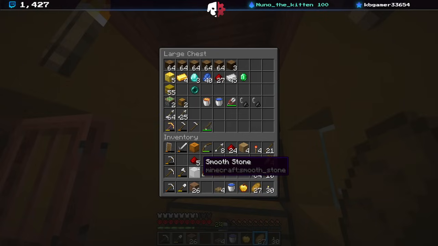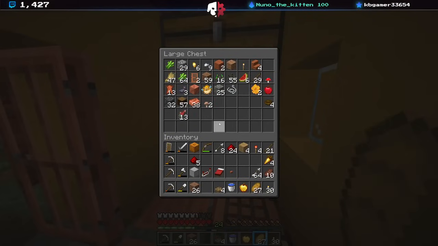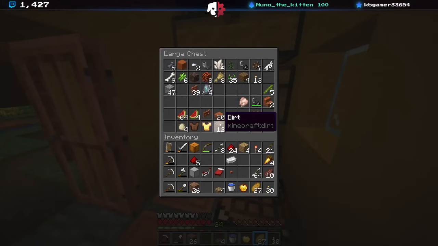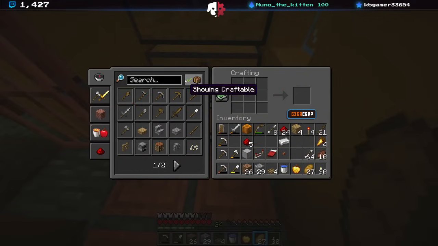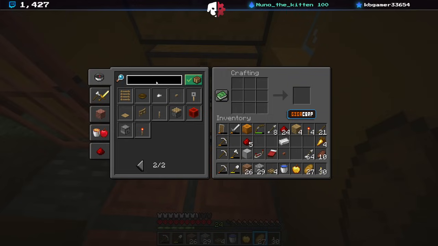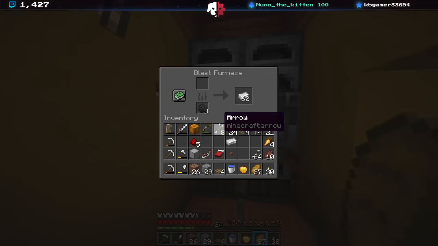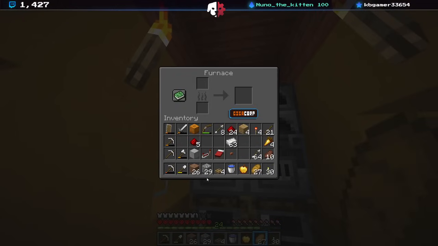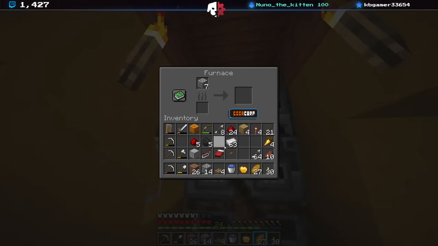Wait a minute. How do we make a stone cutter? It's like, iron ingot, cobblestone? Is that right? Smooth stone, I think, right? Stone cutter. Let's see. I should know this. Such a noob. Iron ingot and 3 stones. Okay, we do need the stones, so we'll need to smelt some of this. Let's get some cobblestone cooking.